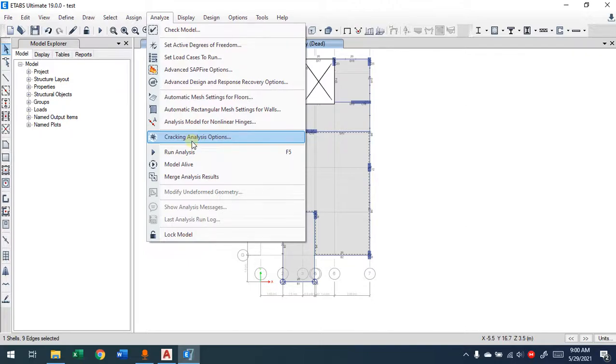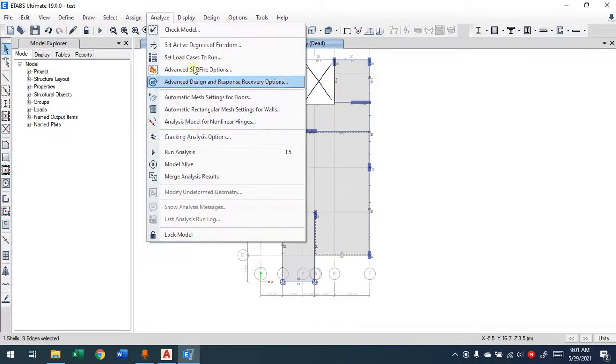It basically will not let, for example, the slab to crack, and it will be used for analysis and design. I'll keep this one for you to go and read about it. We call it section modifier. You will assign section modifier for the things, then you can check this part here, the cracking analysis. Now we'll keep it as linear.